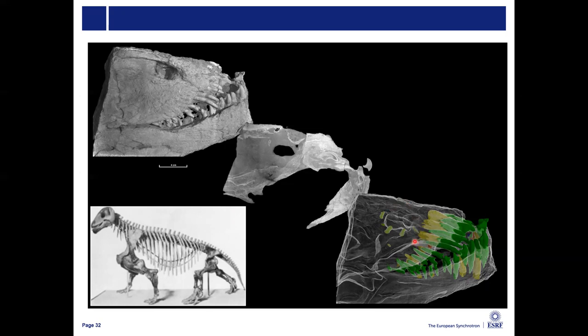So the first time, they brought this skull, and after doing the tomography, they looked at how this Moschops capensis, or this Dinocephalian, replaced its teeth, because you could actually see some of the non-erupted teeth inside the mandibles of this. So then about 10 years later, let me see, the video is not playing.